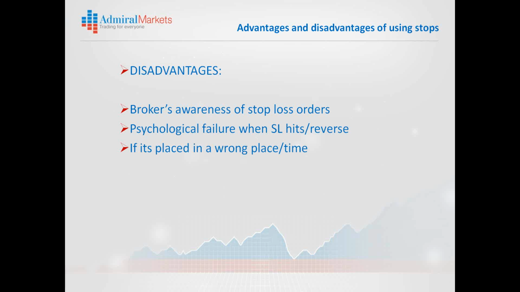Why wouldn't they take advantage of that possible source of profit? They would. Then we need to assume that they will take advantage of our known stop loss and take us out to the pip. And does that mean that we should never use a stop loss on our system? Of course not.